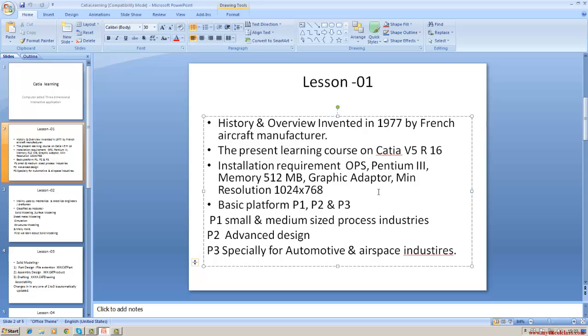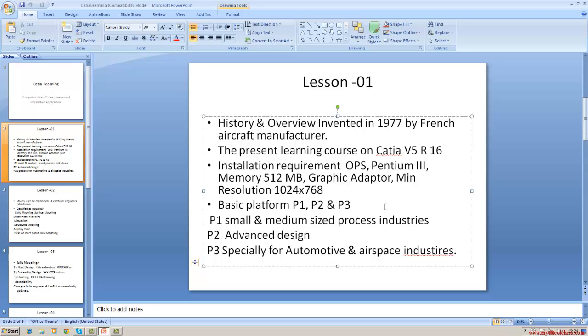Here a lot of drawings are made, and they are also rendered, so we need to have a graphic adapter for the computer. That is also called graphic resolution. And the screen resolution is to be 1024 by 768 pixels.